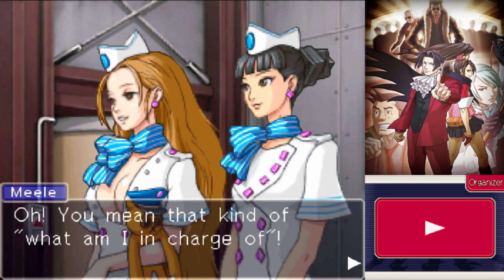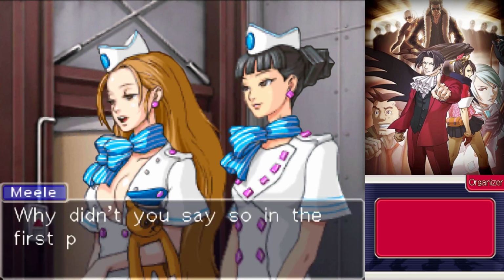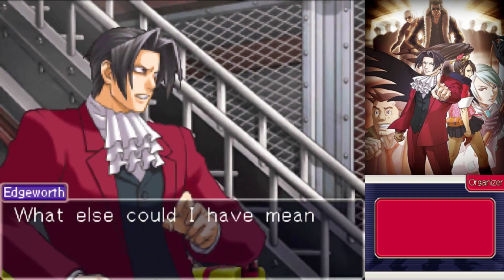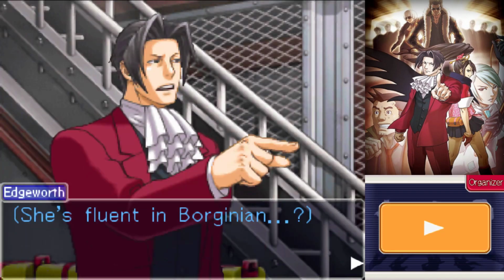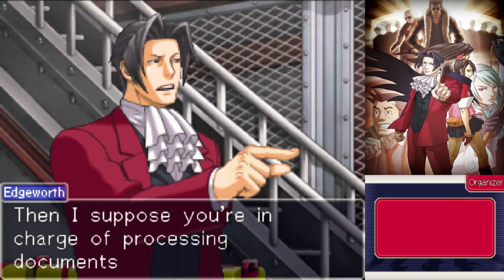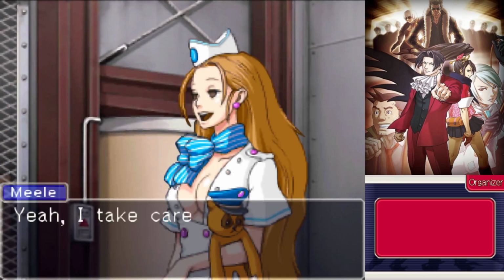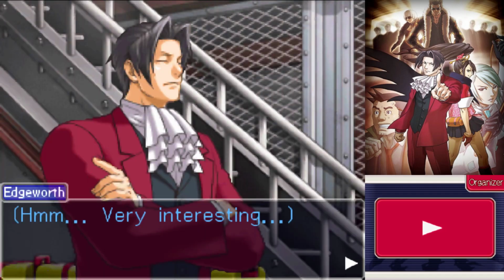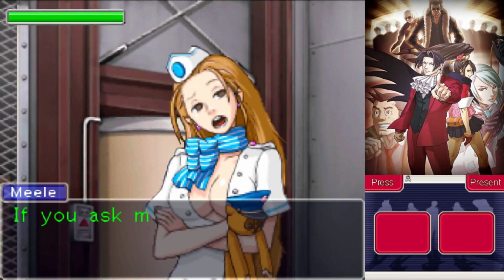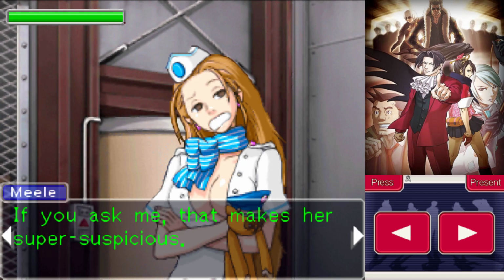Oh, you mean that kind of what am I in charge of? Why didn't you say so in the first place? What else could I have meant? Yeah, so I'm really good at Borginian. She's fluent in Borginian. And I suppose you're in charge of processing documents in Borginian. Yeah, so take care of anything that has to do with Borginian. Very interesting. Such as, what is it? The certificate that was forged. That makes her super suspicious.